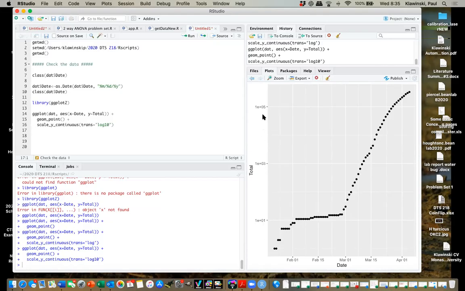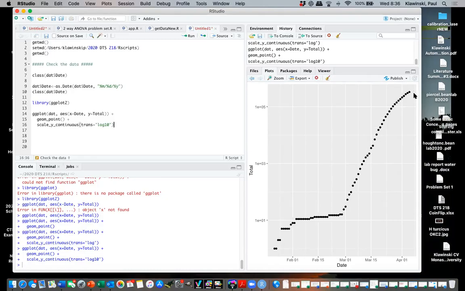Of course, it doesn't look that way because we haven't done anything else as far as the aesthetics are concerned. And once again, you see that it's closer to a line, but it's still not. And it's because in disease dynamics, there's this lag phase of the spread of the disease before the disease really takes off and starts to go exponential.